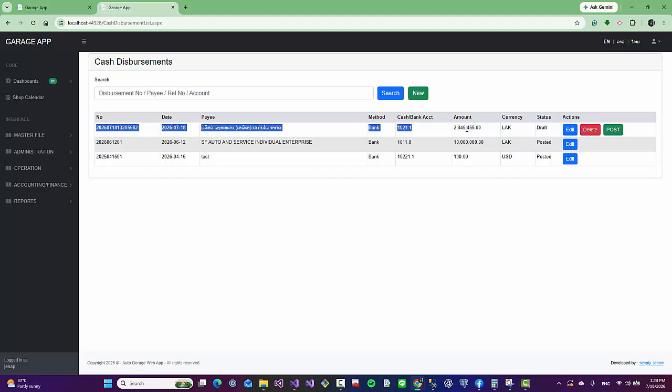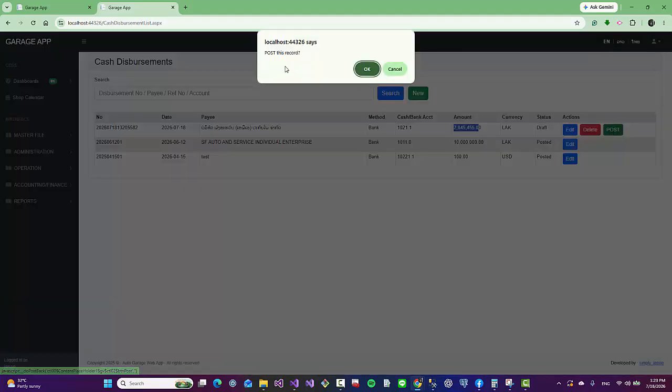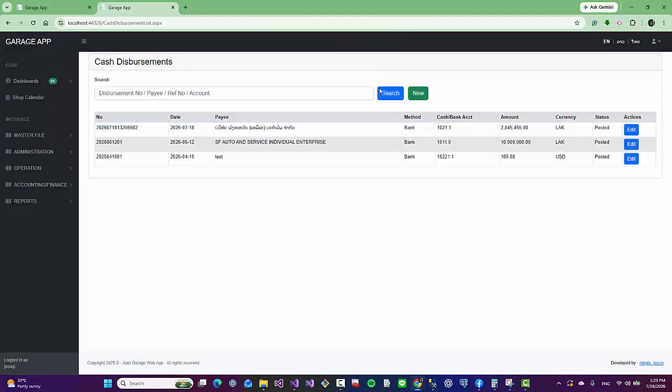After Tutu confirms that this amount is disbursed, given that Tutu has the receipt, then Tutu will just click post here. Remember, the amount is this one. So if Tutu or any accountant posts, we click post here, post this record, and click yes.